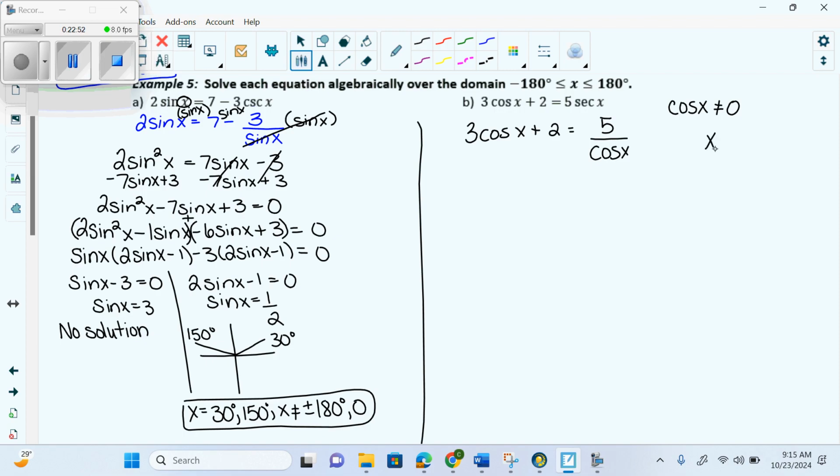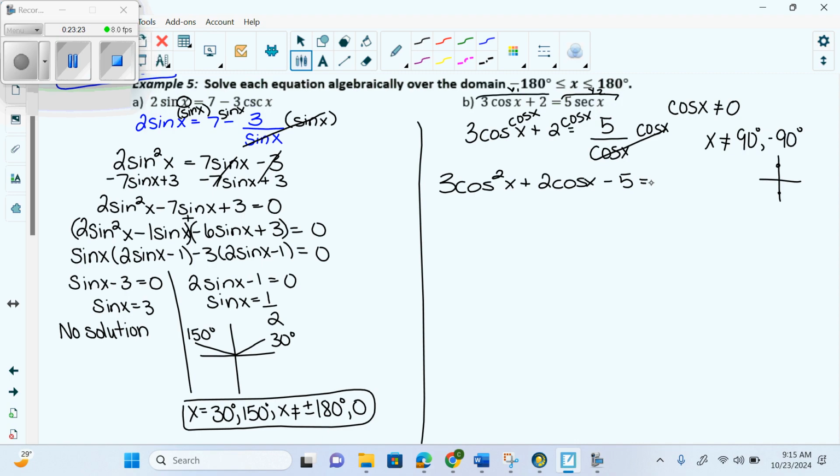So x is the question. This is the answer. Okay, cos x. So I go 90 and negative 90 multiplied by cos x, and I get 3 cos squared x. If you have this right, and you believe you do, instead of talking, you should try and type this into y1, y2. So while you're watching, you can also be typing that in y1, y2 into your calculators.